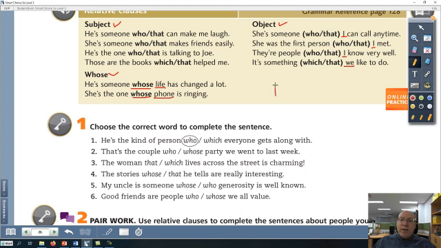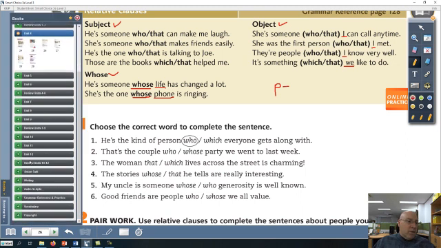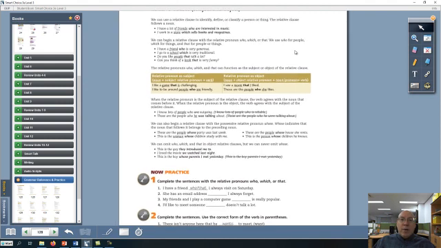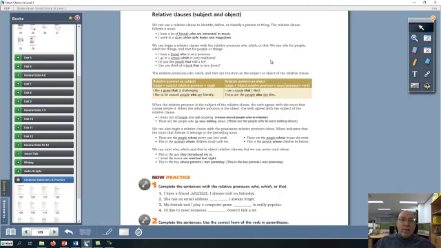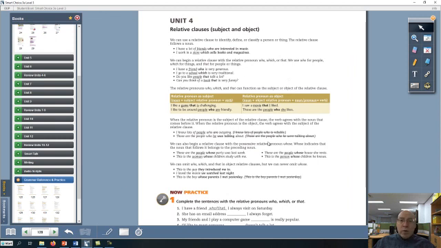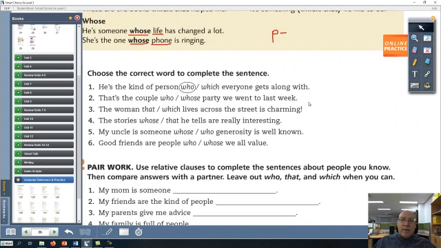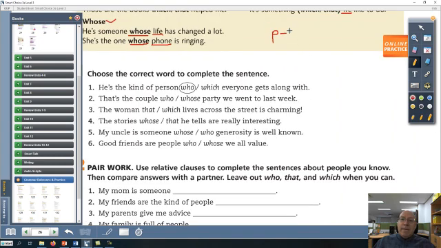And if you want more information, you can always look in the back pages here. I'll just go ahead and show you. If you go to the back of the book, to the grammar reference and practice pages, you can see that there are extra grammar exercises and more information about certain grammar. If you go to page 128, you can see that there is more information about relative clauses, and there are more exercises down here at the bottom too. So you can always check those out. All right, let's get back to our exercise here. That would be page 128, if you want more information about that.